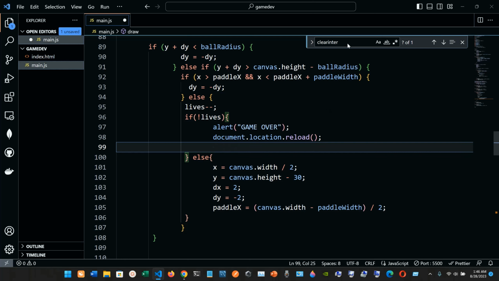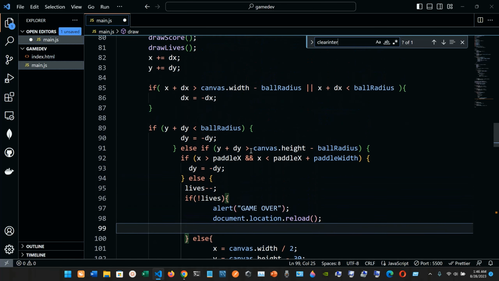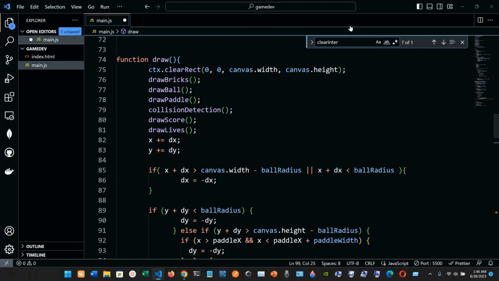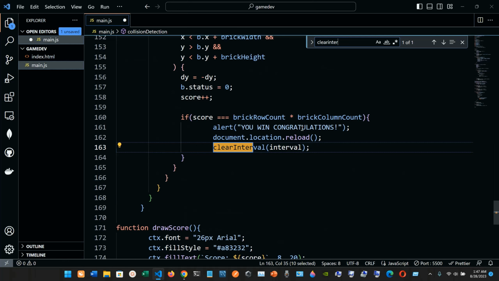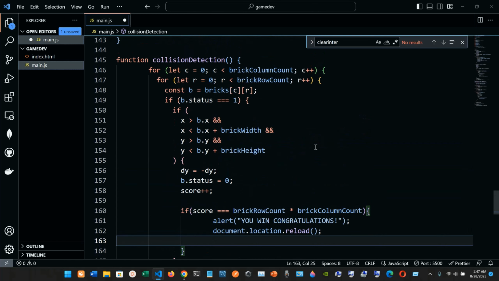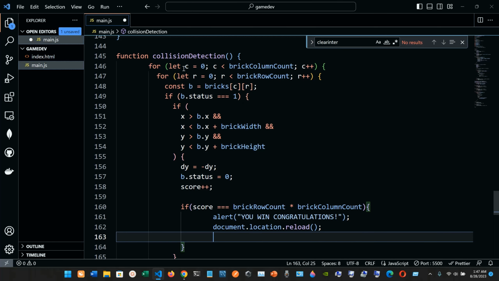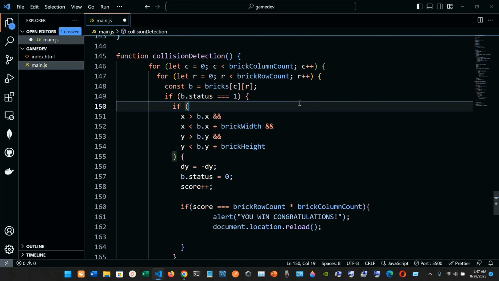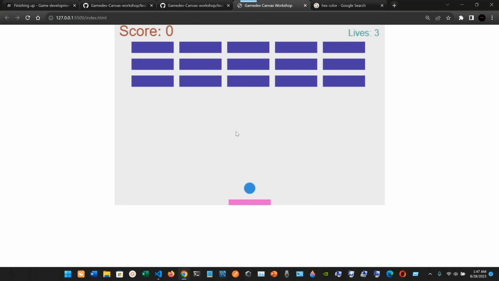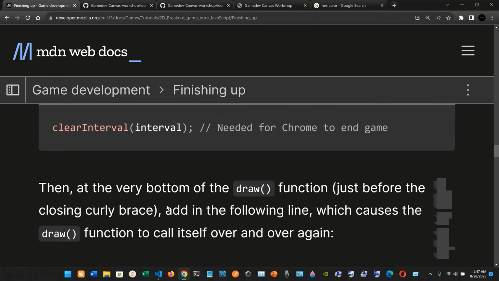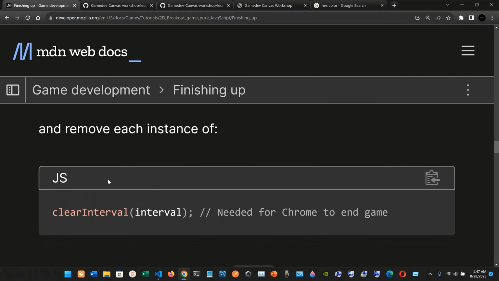So I'm going to have that, and then I'm going to click again. The first one I deleted from the draw function. The second one, probably in the same function. Actually, the second one was in the collision detection function, so I already deleted it. Now I'm going to refresh it. Okay, so nothing is happening yet. Okay, I removed it.